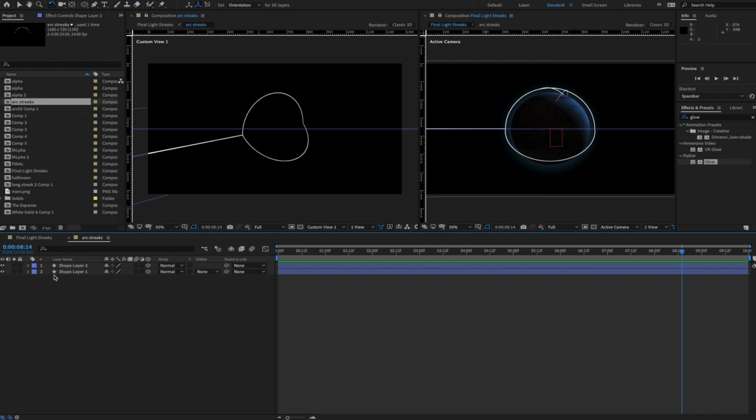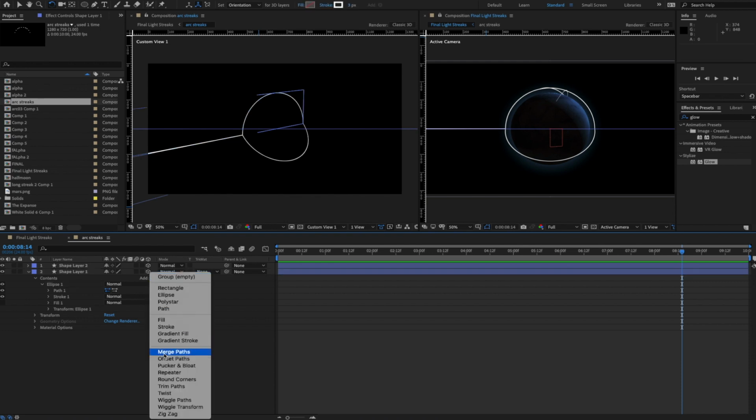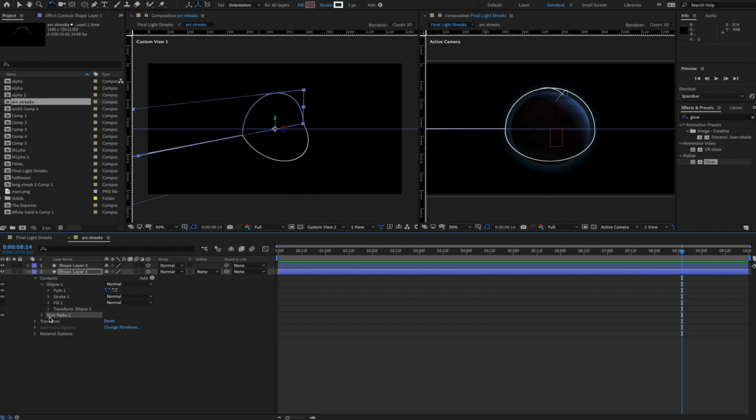One thing I forgot to do is a little bit of trim path animation, exactly the way I did it on the original streak. So I will go into my ellipse 1 trim paths, and do the same sort of thing. I'll make this smaller, and let's animate the offset.